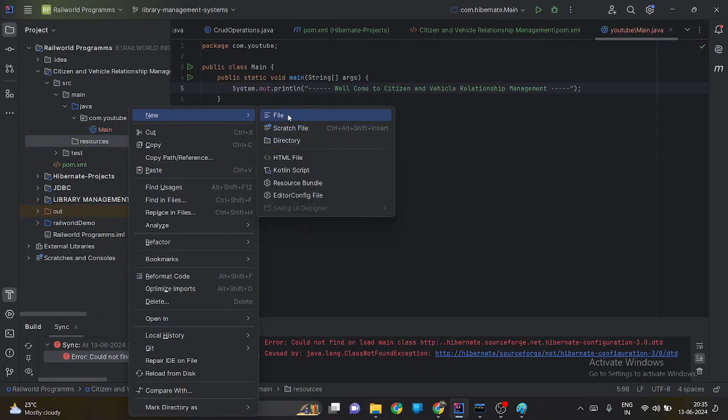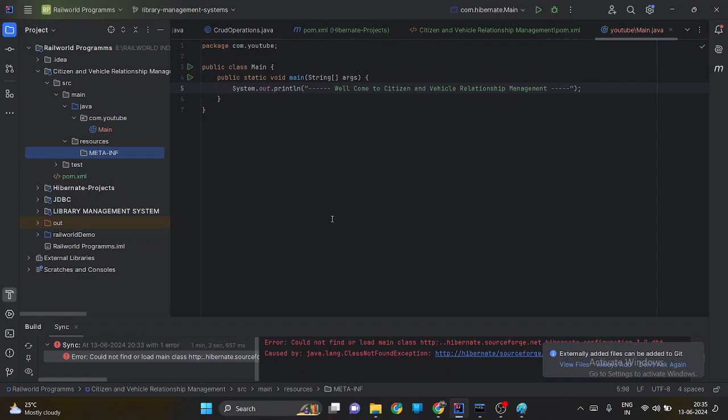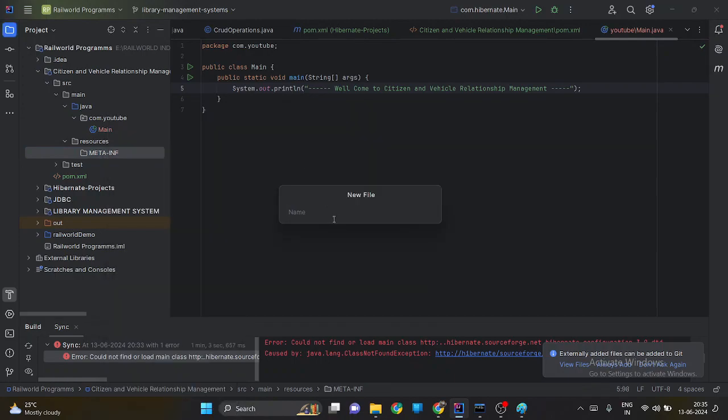It is a directory, not a file. We have to create a directory called META-INF in caps, with a hyphen. By default we have to do it like this. In this folder we have to create a file called persistence.